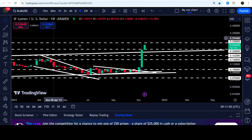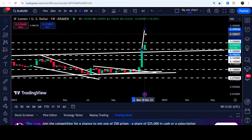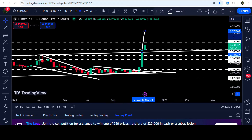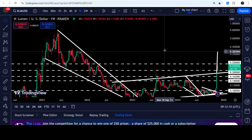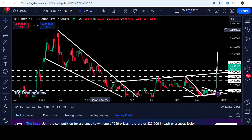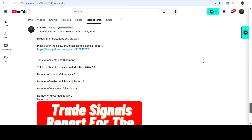As soon as it breaks out this resistance, I'm expecting that it can start a massive pump. The technical target for the breakout from this up-channel will be here at possibly 37.5 cents. And the final target for the breakout from this big long-term falling wedge pattern can be here at the top of the wedge, somewhere between 80 cents to one dollar.